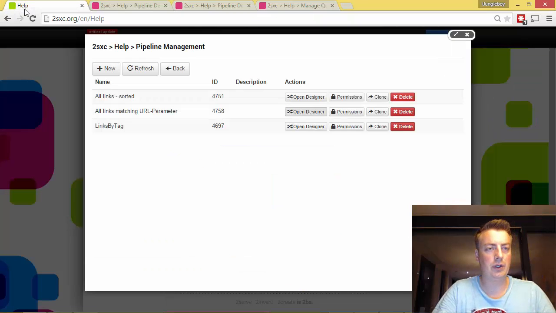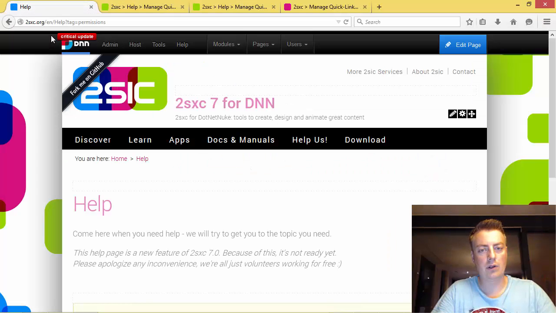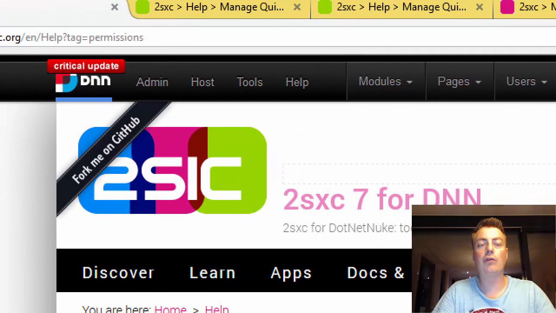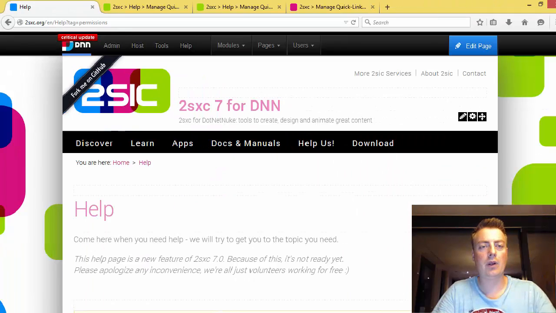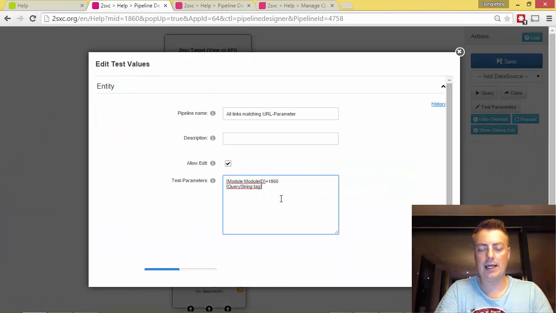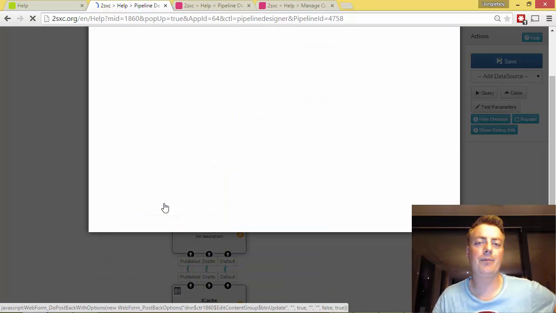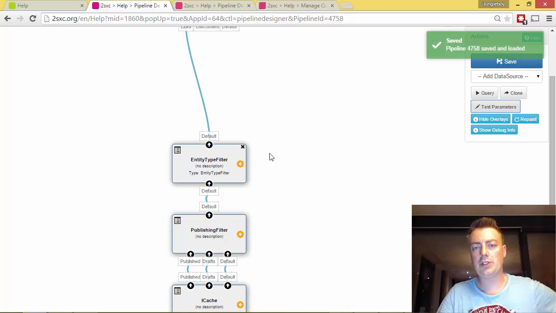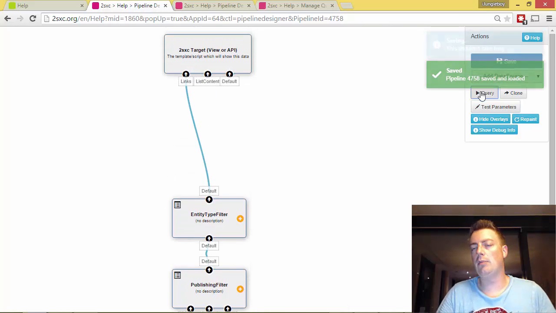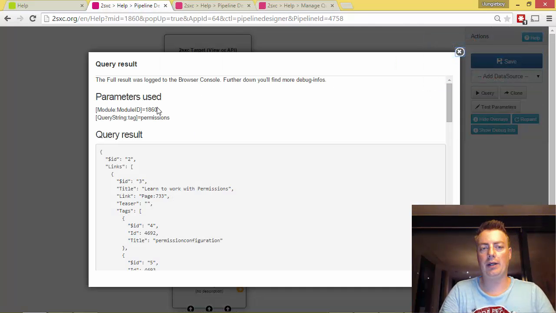Here, let me show it to you again. Where did I have that? Here. We're going to go for the keyword tag in the URL. And so there we are. I'm going to say the tag would be permissions. This allows me to run different tests within the query designer. So let's pretend we have the term permissions. Now, of course, nothing's going to change yet. I just added the value so I could use it in the future, but I'm not using it anywhere yet. So you see it's all ready to go.